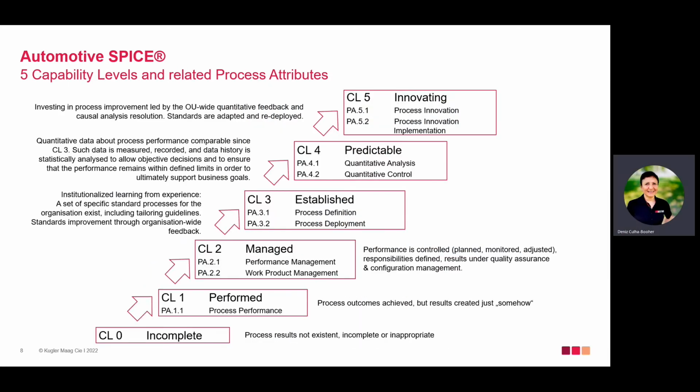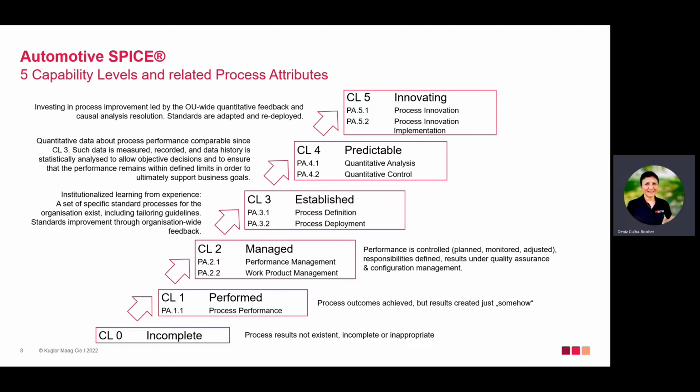Automotive SPICE has various capability levels. In today's event, when we do the workshop, we're going to be focused on capability level 1, which is actually the hardest step in my mind. When you go from, let's say, here's a concept, here's a prototype, how do we make this go into 1 million cars? It's the hardest step to achieve because it's very comprehensive.